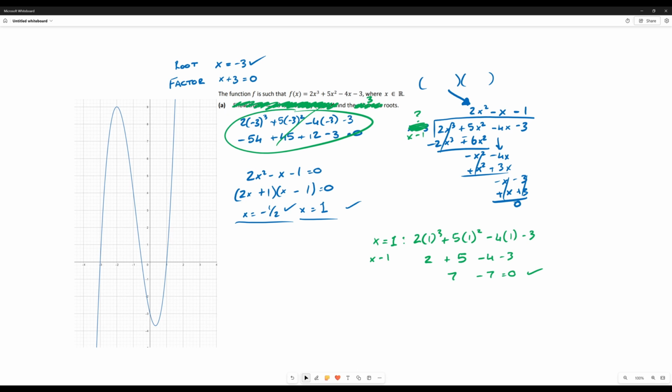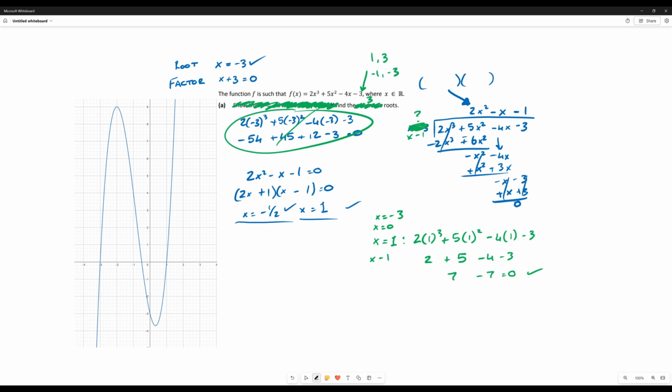And that's what we used to have to do. So if that comes up, if they don't give you one to start with, you just guess the first number. Now, I was lucky that I just picked 1 because 1 is the first number I thought of, and it just happened to work. But when we used to do it, it might have been guess x equals 0 or guess x equals -3, guess whatever. I will tell you the hint for it is, it always has to be a factor of this number. So the factors of 3 are 1 and 3, or -1 and -3.